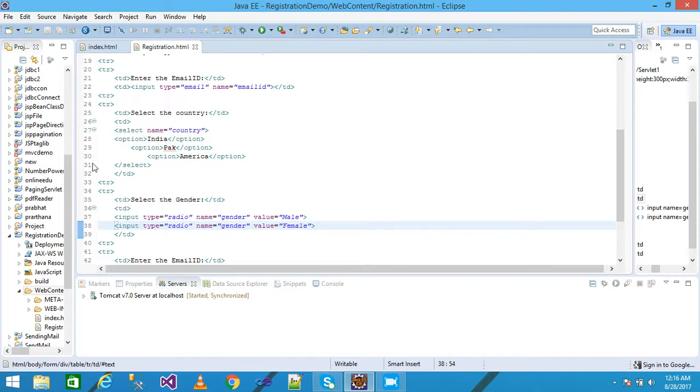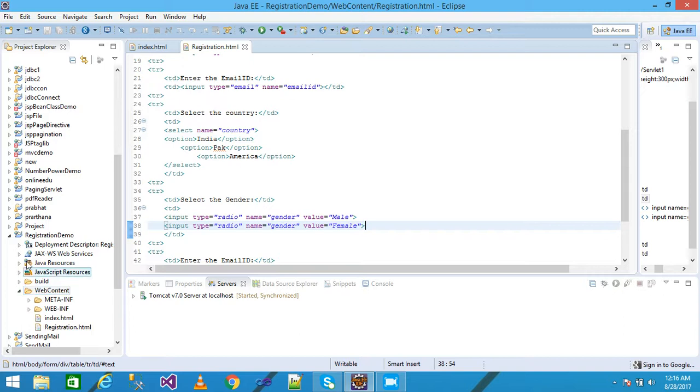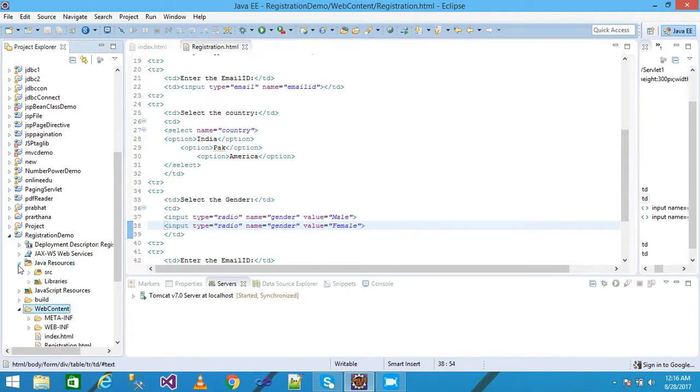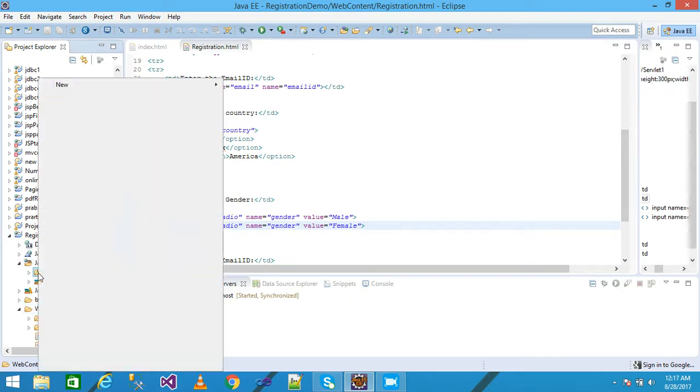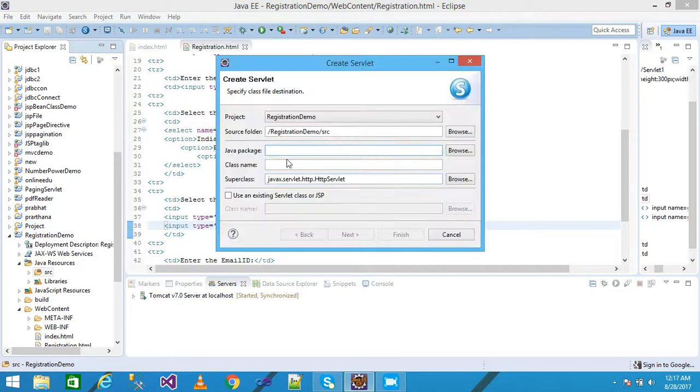Okay, now we need to create a servlet, so I just right click on the src folder and click on new and click on servlet, and I just give my servlet name as Servlet1, and then click on next.